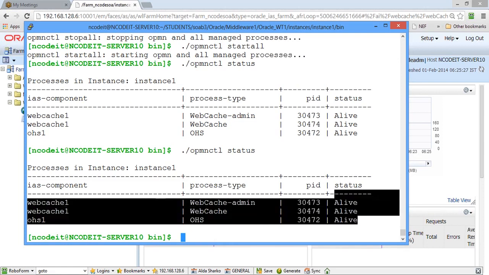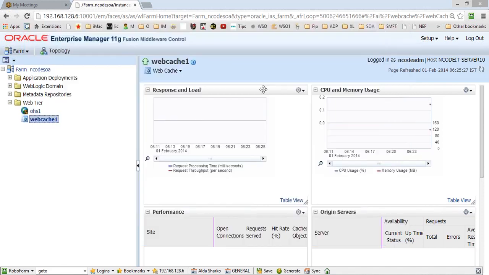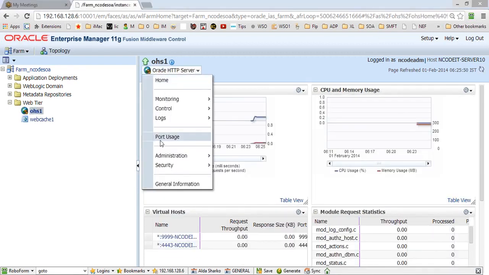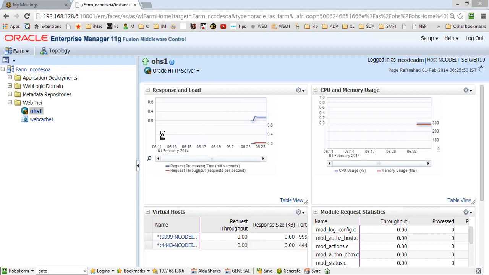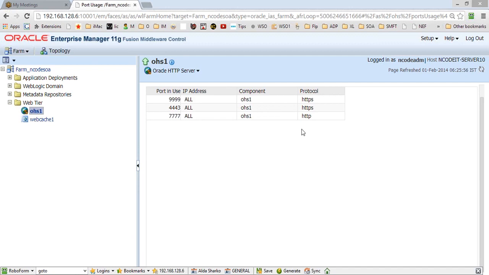Alright, these are all alive and this is the process IDs for OHS and then web cache. And then if you want to see the ports usage, so let's go into OHS1. See the ports that are being used, click on port usage. See this one, this is HTTP port is 7777. For HTTPS it's using both the ports 9999 and 4443.